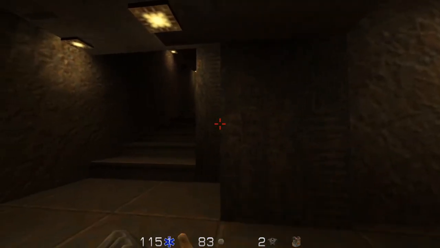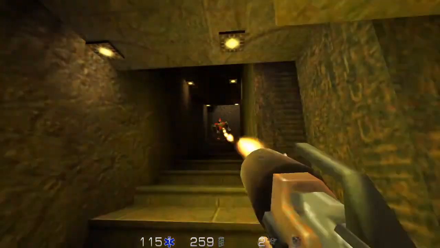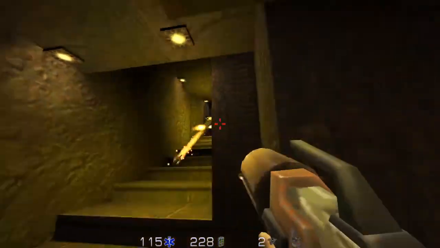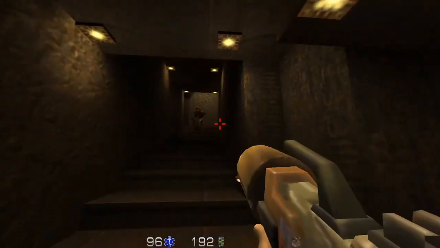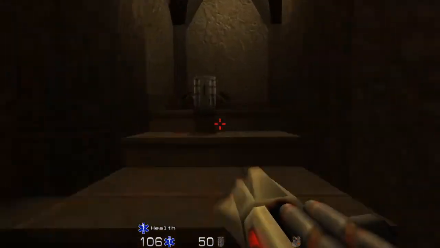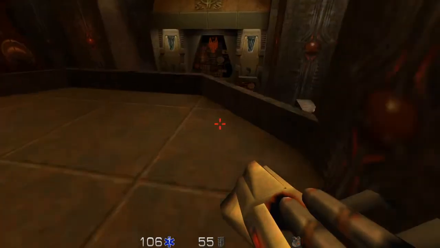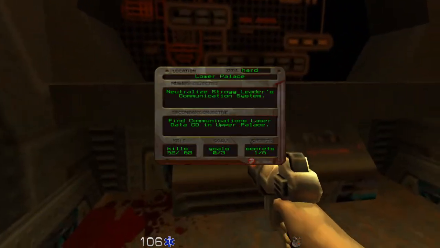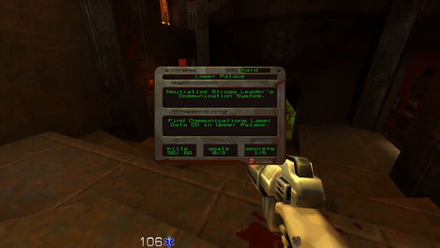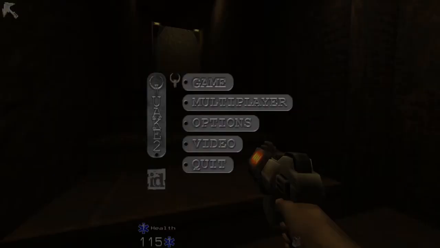Ooh, hello. There we go. We have a disabled destroyer on communication light. Boop. Wait. No? No boop? Fire communications laser data CD in Upper Palace. Oh. Okay, let's go find this CD.